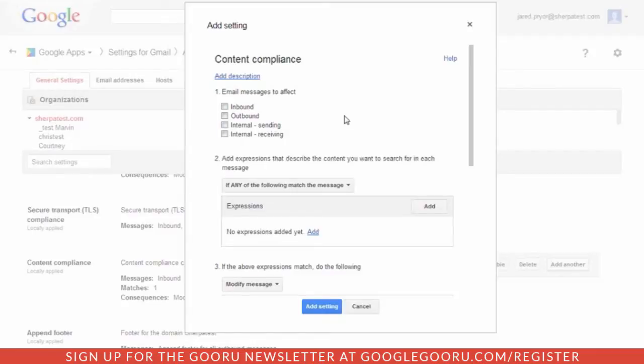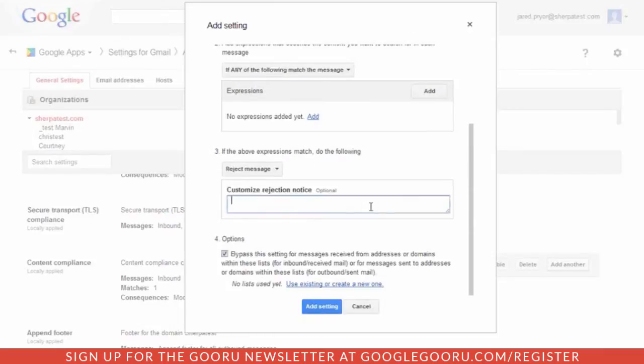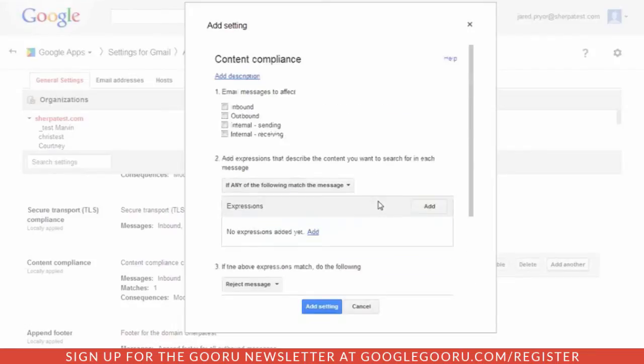If someone inside your environment does something that violates this rule, they will get a pop-up in the web UI that says, hey, you're not supposed to do this. Actually, more specifically, it's going to throw back whatever you put in here if you set it to reject the message. Anybody external trying to send inbound that violates this message, if it's set to reject, will get a bounce back or a 500 level error citing whatever you put in this rejection notice. So definitely make sure that you select this appropriately.